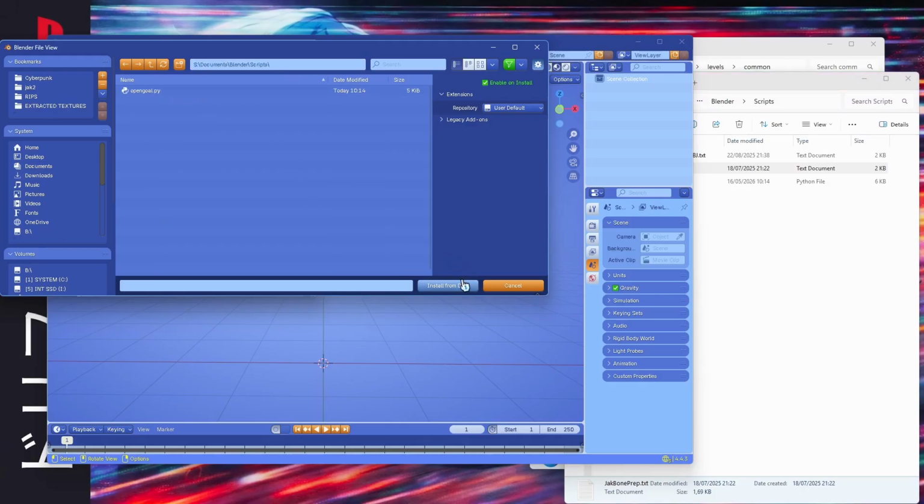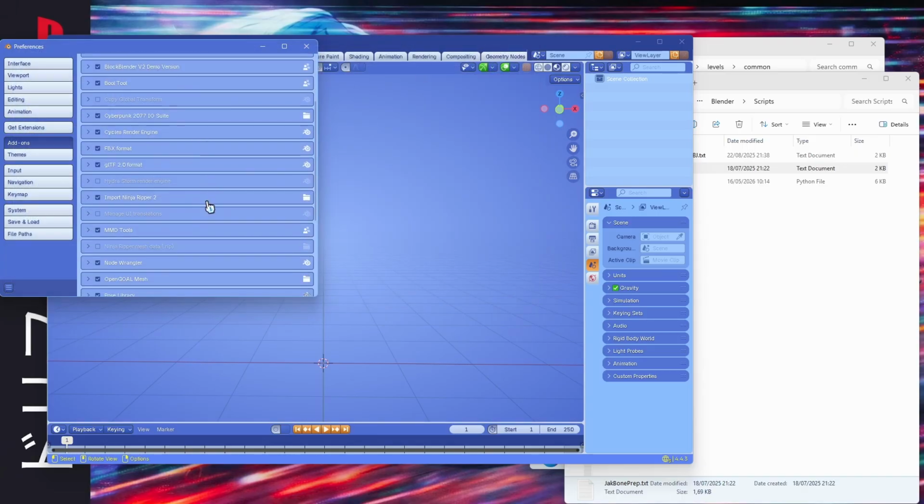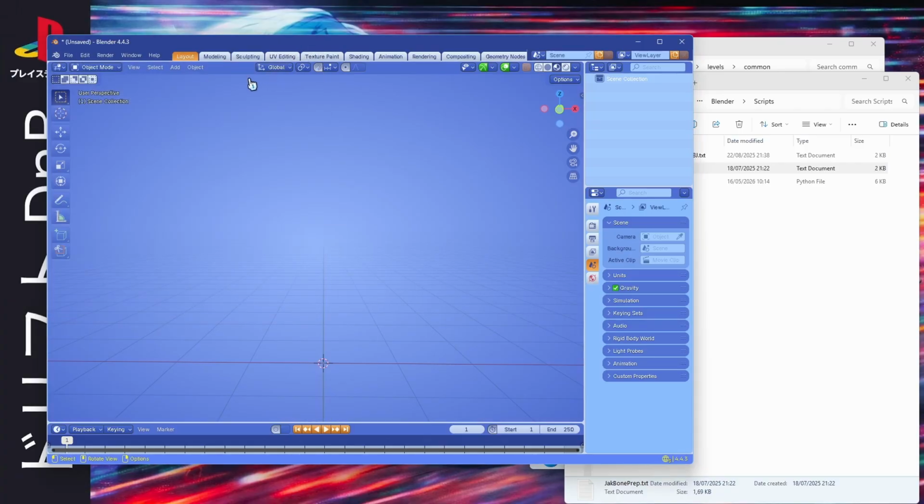I will not install it right now, I have it already installed. And then we will see over here the OpenGoal mesh add-on that's installed. Make sure it's enabled. Then we are ready with the setting up part.